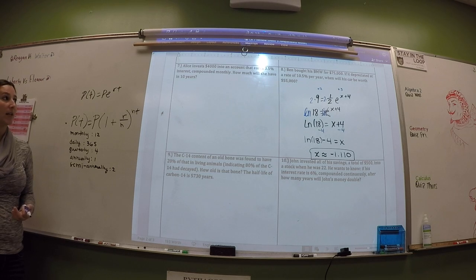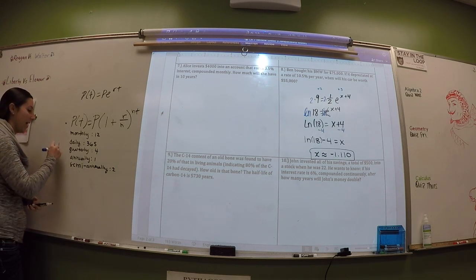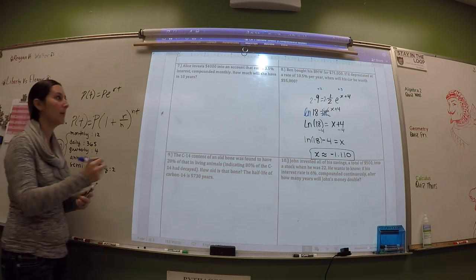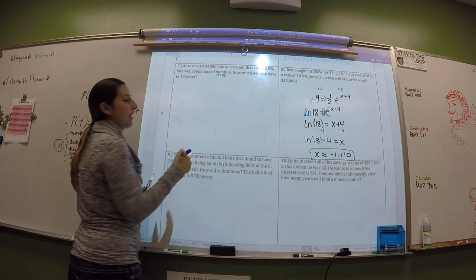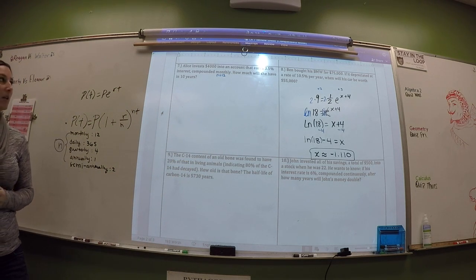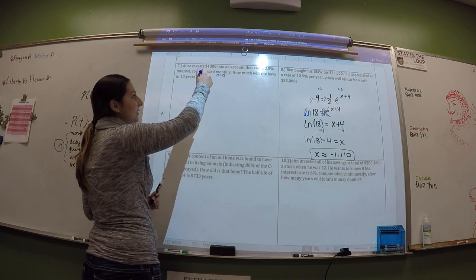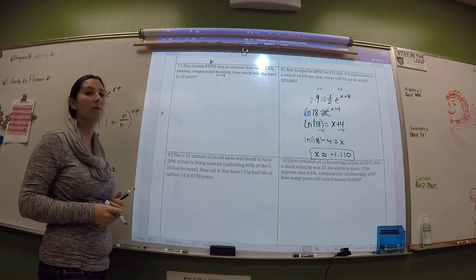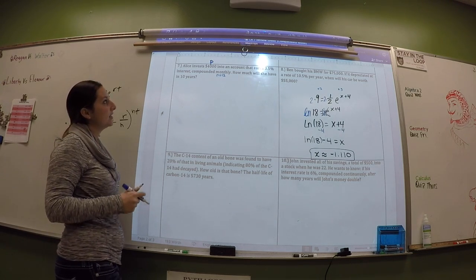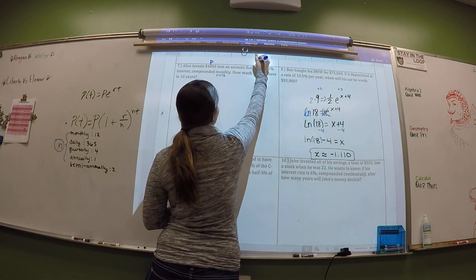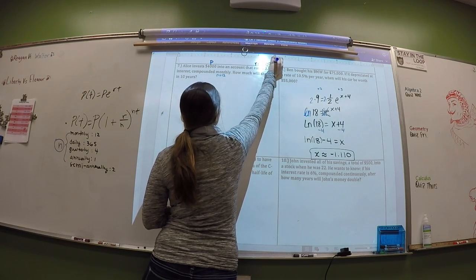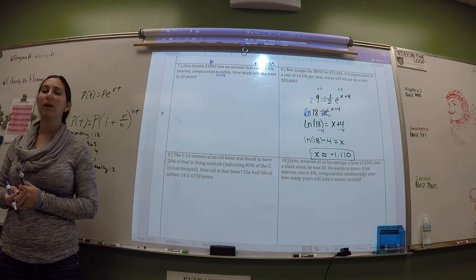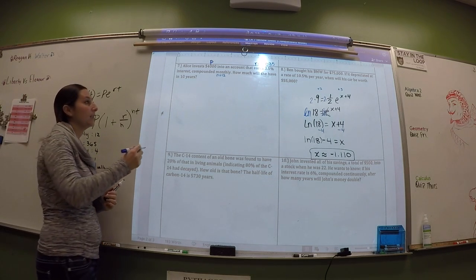So since it says monthly, that is referring to n. So all of these are n's. When it says monthly, we now know that n is 12, because it's happening every month. Because she invested $4,000, that's what she put into the account at the beginning. That's P, the principal. And it says it earns an interest of 3.5%. You want to move the decimal place twice to the left and turn that into a decimal rate. And 10 years is the time.